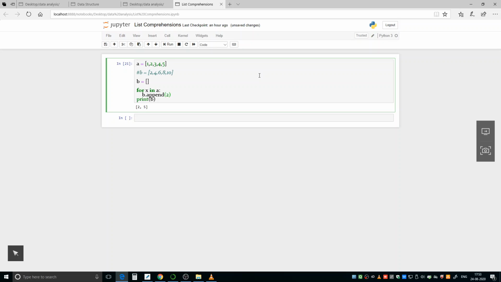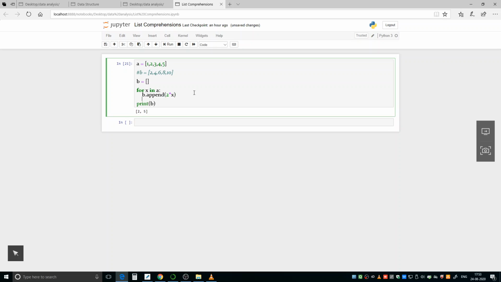So 2 asterisk x, that we need to append. Then print this. Now let us run this. You see we have got this one. So this is how we can use the append method with a for loop to create a list.